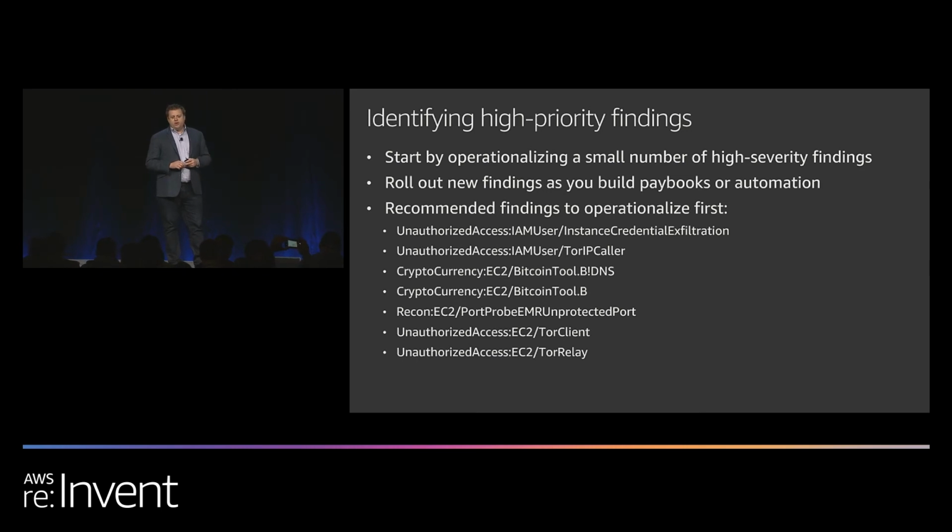Normally, when you do this, you're going to want to start by understanding what steps you're going to take and build out a playbook that you can do play by play, what actions you want to do in response to a particular finding. Ultimately, you want to automate this as much as possible, right? And as much of these playbooks as you can put in code, the easier your life will be, but also the more repeatable it will be.